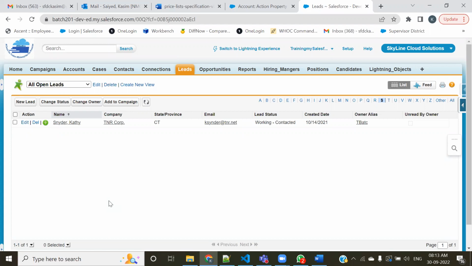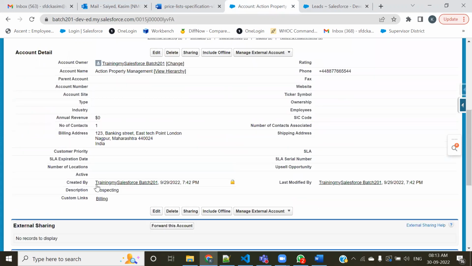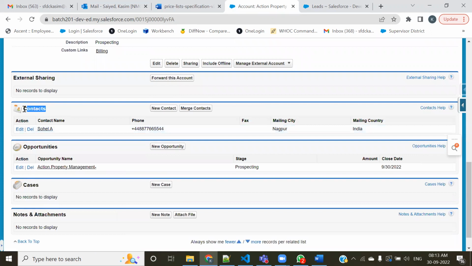So see, it's an automatic process that whenever a lead gets converted, first of all it gets removed from the leads. When it's removed from leads, what happens? An account is created. One record inside the account is created, and to this account one contact. See, one contact over here. You can see one contact with this name and one opportunity with this name is being generated. And we're going to study this whole process in great detail. Don't worry. I explained this manually for now. But this is one important thing everyone should know.